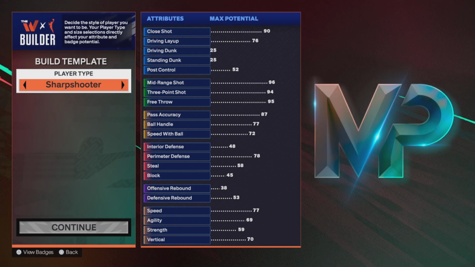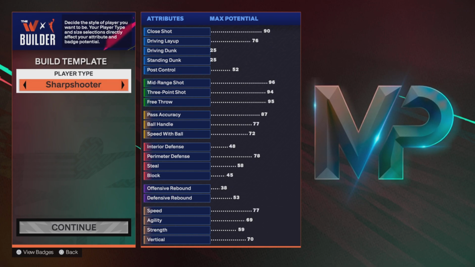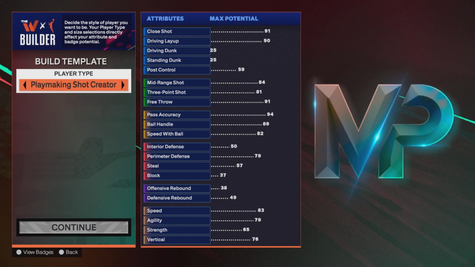Sharpshooter is cool, but sharpshooter is more for 2 and 3. With a point guard, you're gonna have to get up and down that court, and it's gonna have to be some people following you. You get what I'm saying? Because literally the only thing that you really have with the sharpshooter is shooting. You're okay on defense, but you're slow. You have a 77 speed. And like I said, you're a point guard. You want to beat people down the court sometime. You get what I'm saying?